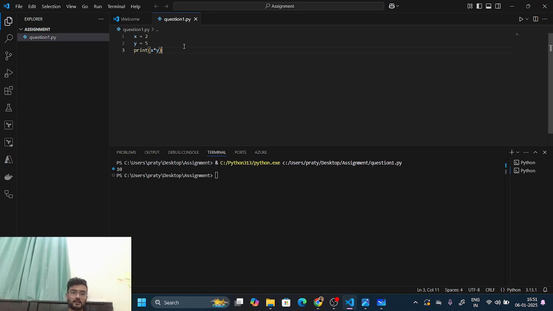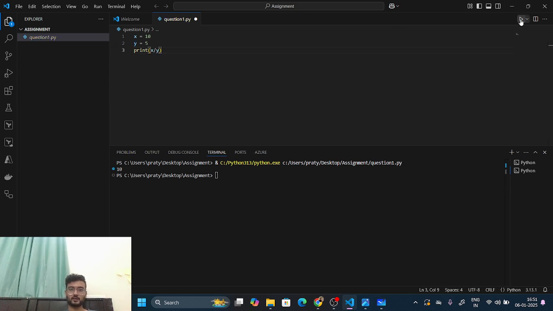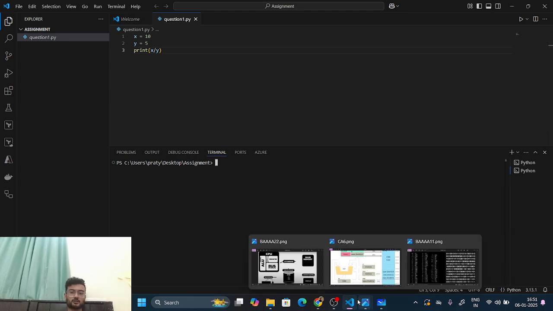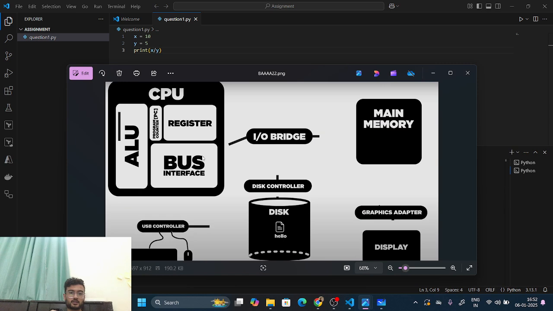So now let's take another example, of 10, and let's say x slash y. Now what it gives us is 2.2. Now this is a program for division in which we divide two numbers. Everything remains the same, just the commands are changed. So the ALU, which earlier was performing the multiplication of two numbers, is now going to perform the division of two numbers. Now you see, this is a file we have saved.